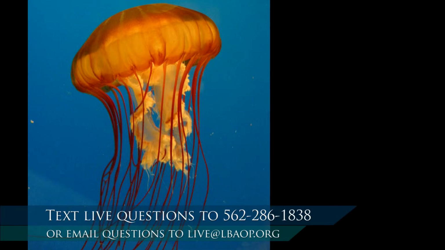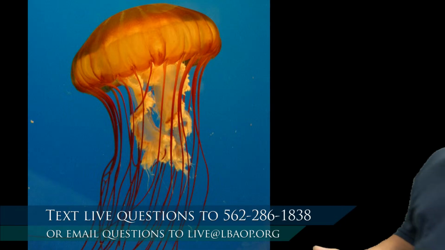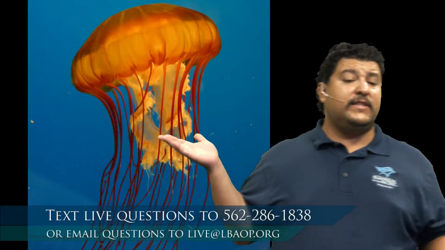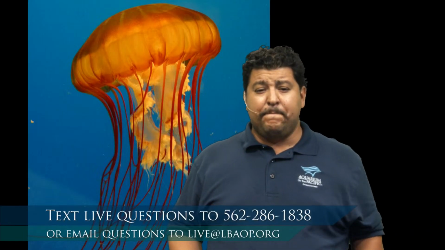One thing I do notice about this animal, this beautiful creature, is that I don't see a face anywhere on here. Do you? I don't see a face. They seem to be just faceless creatures. I don't see any arms, legs, so nothing recognizable from the marine mammals. So it's a completely different creature.